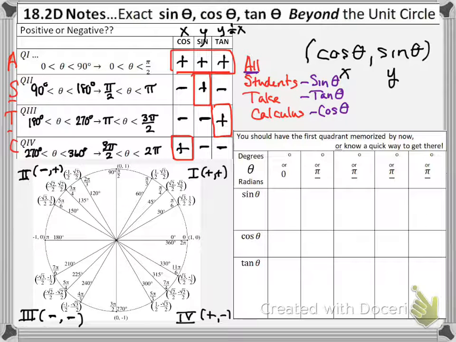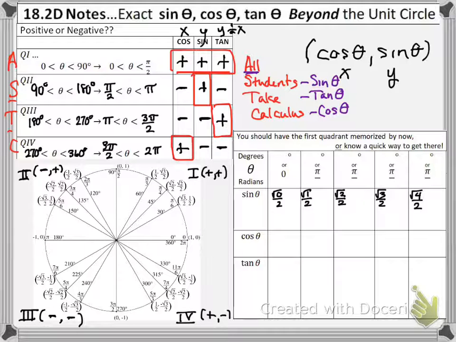Yesterday we did this table. We're going to do this table again because it's a quick and easy way, if you don't actually have the unit circle in front of you, to figure out what's going on. I start with square root of 0 over 2, square root of 1 over 2, square root of 2 over 2, square root of 3 over 2, square root of 4 over 2. And then simplify each of those down.